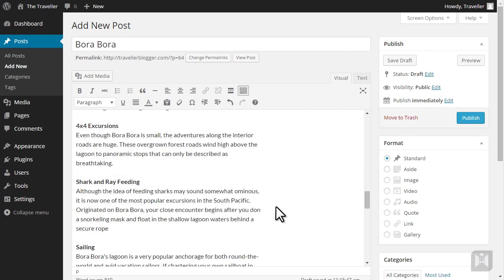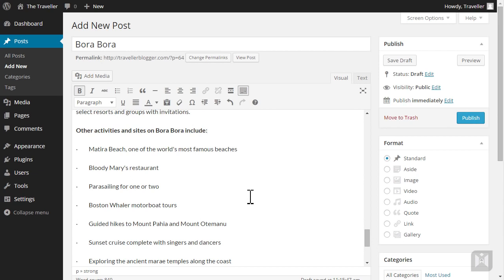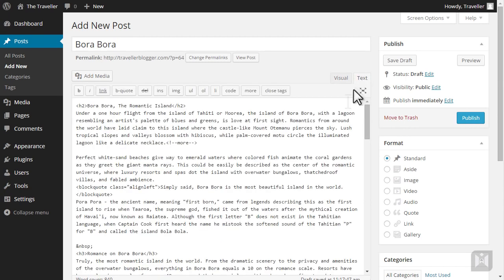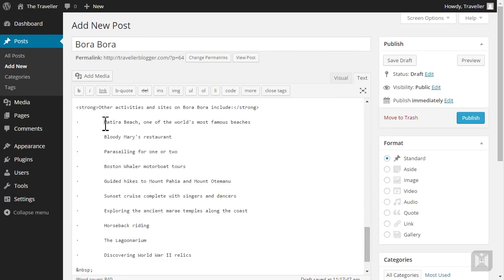We'll bold other activities as well, but notice the list below is in a weird format. This is happening because in the original document, this was a bulleted list. However, when we toggled the plain text mode and pasted, the list was converted into plain text. Switch to text mode and find the list. We are going to clean this up by deleting the spaces before the items.